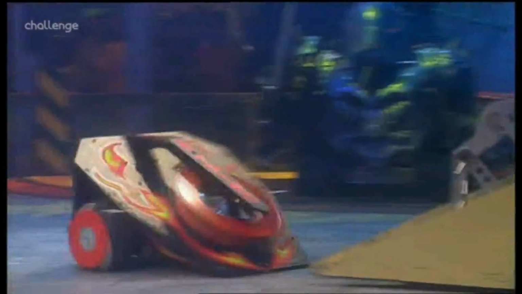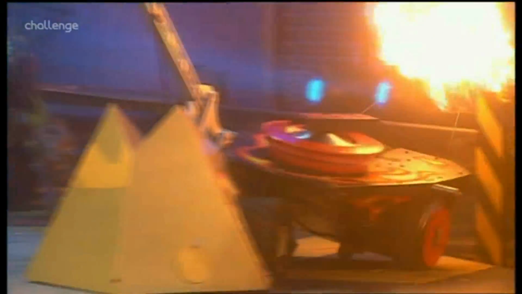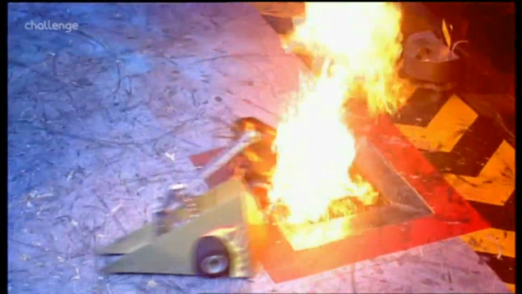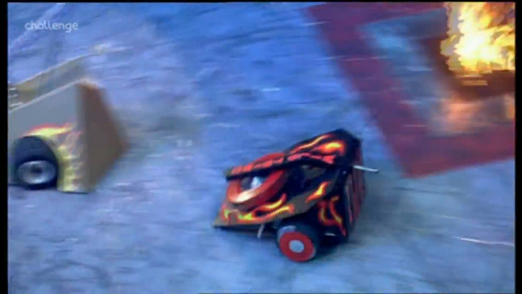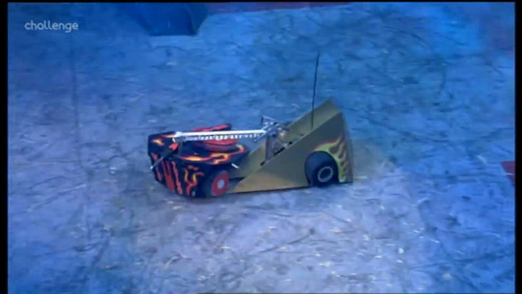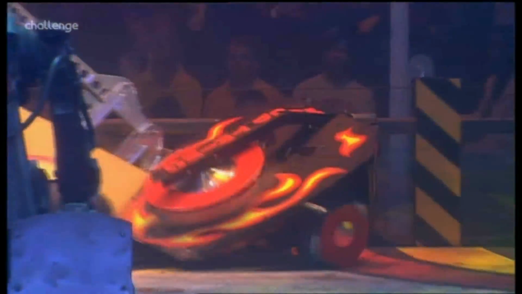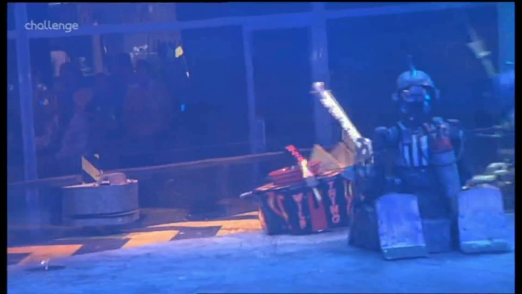Dominator 2 slowly turning. I think what they're trying to do here is get a side-on attack as well there to get the axe down on the wheels. The wheels of Wild Thing are vulnerable. I thought they might be. But meanwhile, Wild Thing back on the attack. Oh, and there seems to have been some damage there on one of the wheels of Dominator 2. It's the right wheel now. It looks to be tattered. So that weaponry of Wild Thing has caused damage to Dominator 2.